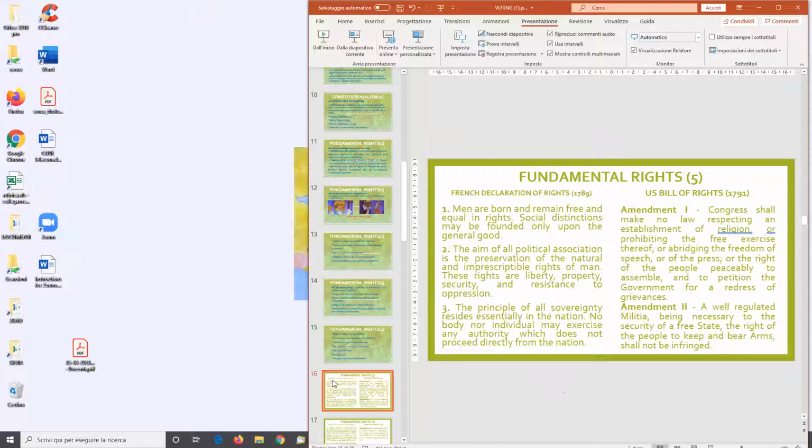1789. So these are documents which have a historical origin, but they are living law and they are constantly applied by the courts and have to be respected both by Congress in the US and by Parliament in France. So we're moving out from simply historical events. We're looking at living constitutionalism today in two very important countries, in the US and in France.